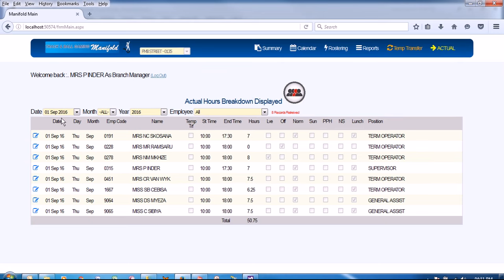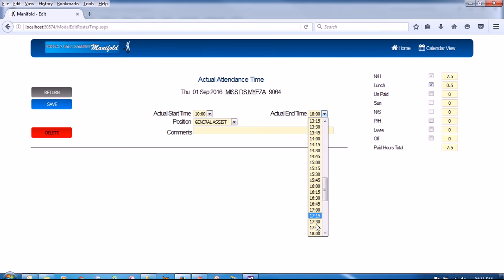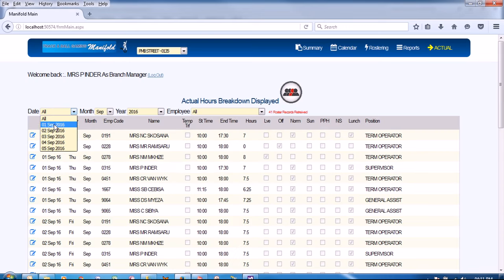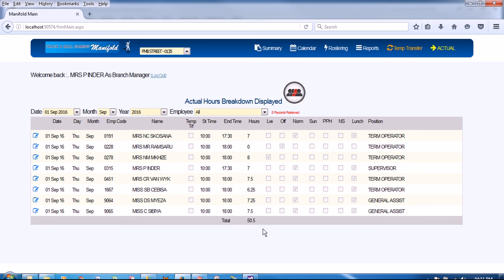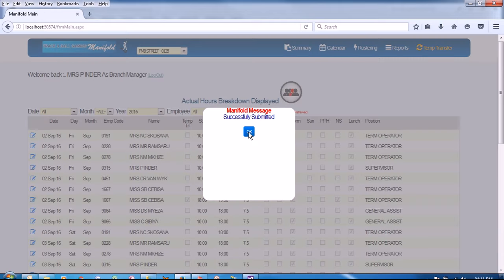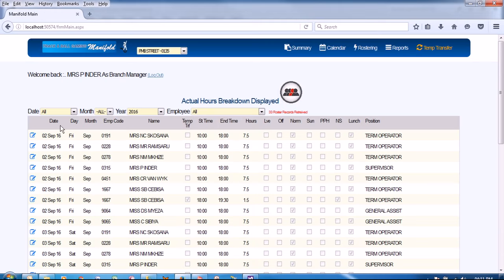Alright, so if we quickly just edit one of these records and just say that person left early for whatever reason, you know far more about that part than I do. Okay, we will see that the records have been altered, and we will go to submit as actual. Right, so at this stage you will now see that the 2nd of September is now the first day that we have available, and the 1st of September has now been submitted to the supervisor, to the OSM as actuals. It's as simple as that, and we go through the month and you edit each and every record as required.